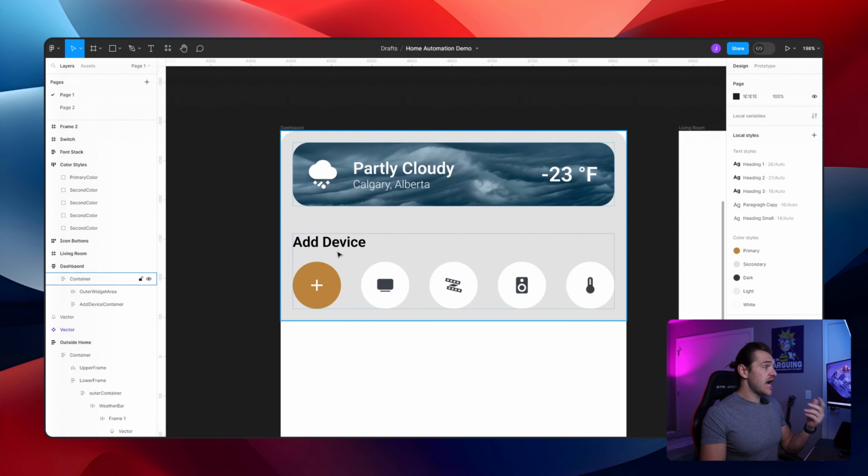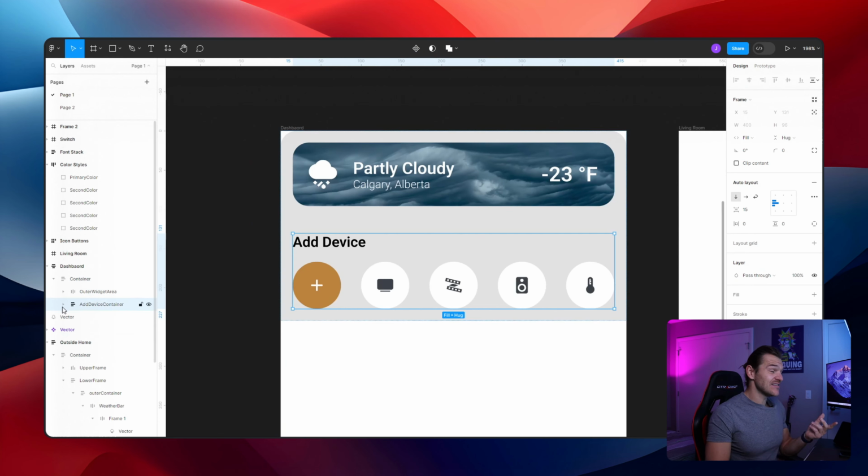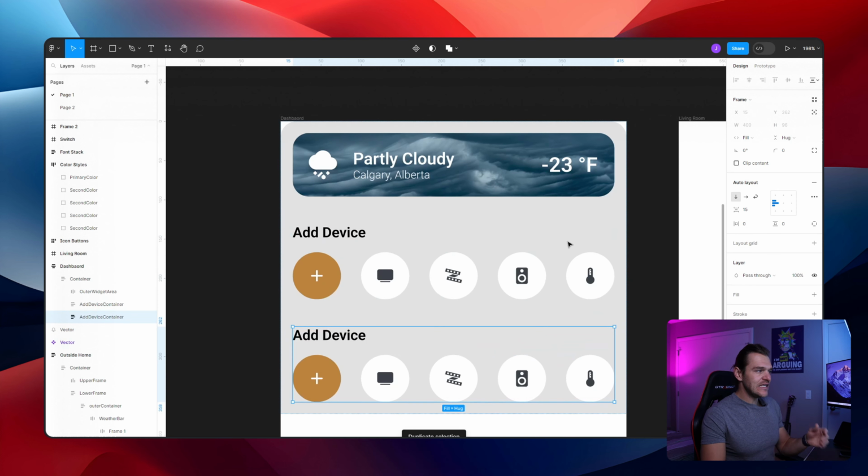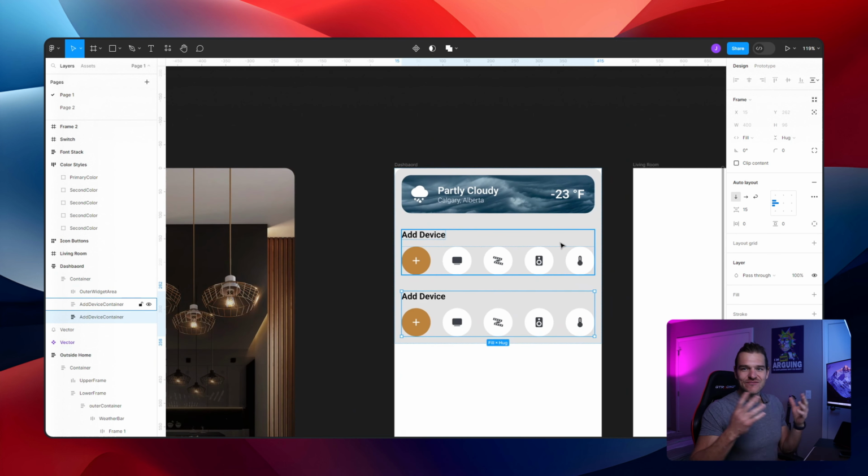Now that we have our add device, we've added it in as an auto layout component. It's a bunch of groups, but look, here's the beauty. We can actually hit Control D to duplicate it and it will stack it neatly below it. That's perfect. It makes life so much easier. Before auto layout, it was such a hassle to get to this point. Trust me, it took forever because you always had to look at your padding, you always had to look at your margin, you always had to make sure everything fits the way that it was supposed to. But with auto layout, you just literally hit Control D and it gets everything done.